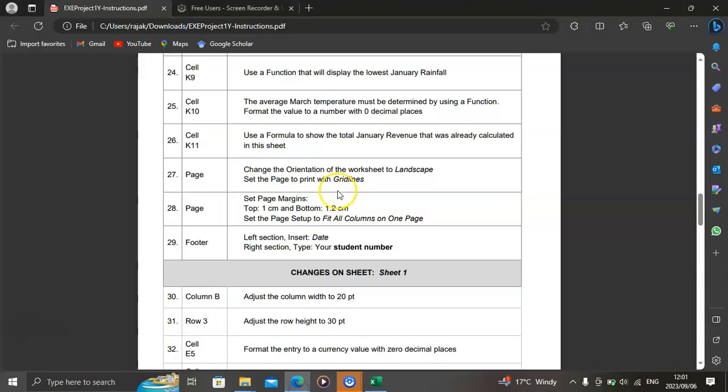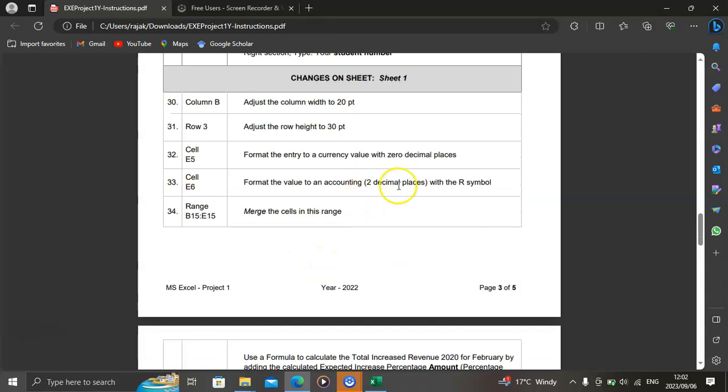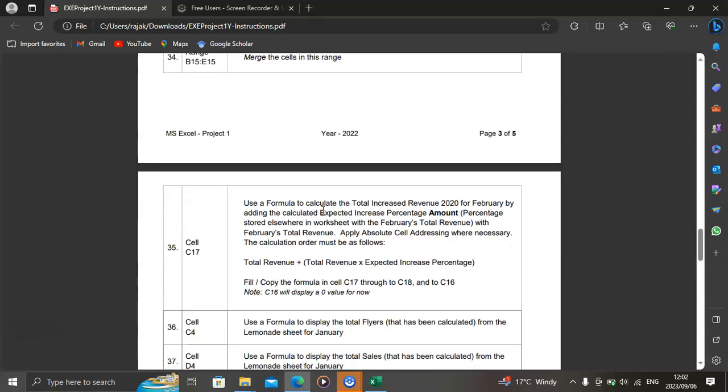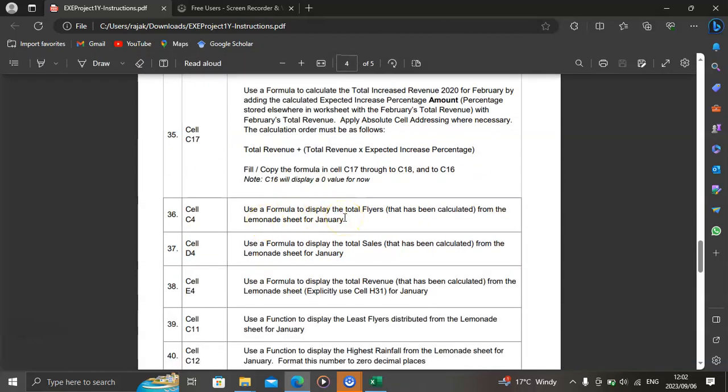So let's quickly make a review of what we are supposed to do. We are going to adjust the column width and the row height. We are going to format the entry to a currency value with 0 decimal places, format the value to accounting with 2 decimal places with the R symbol, merge the cells, and use a formula to display the total flyers.